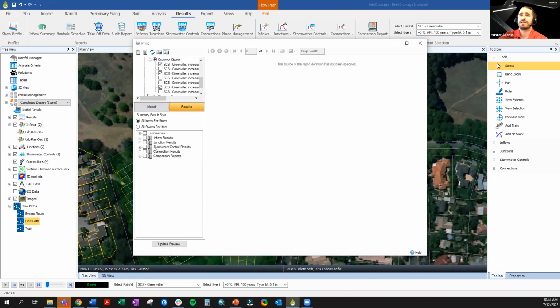And then you can look at not just your comparison results, but your connection results, stormwater control results, connections, manholes, outfalls, all of that information, and really create a comprehensive report that gives you an overview of a little bit of everything. So you can do a lot within InfoDrainage to help generate those reports and really start making sure that you're checking those boxes that they require to see.